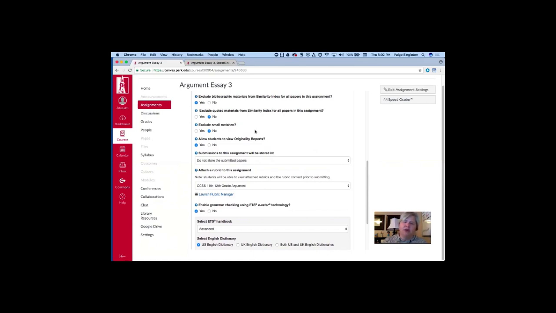But then with quoted materials, you kind of have to weigh your options a little bit. And with small matches, you have to weigh your options even more. Like I know computer science people sometimes use small matches exclusion because with that particular discipline, you do get a lot of small matches. There's only so many ways that you can say things that are technical.